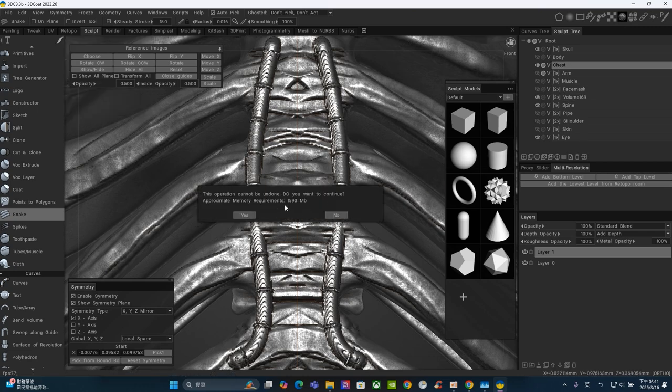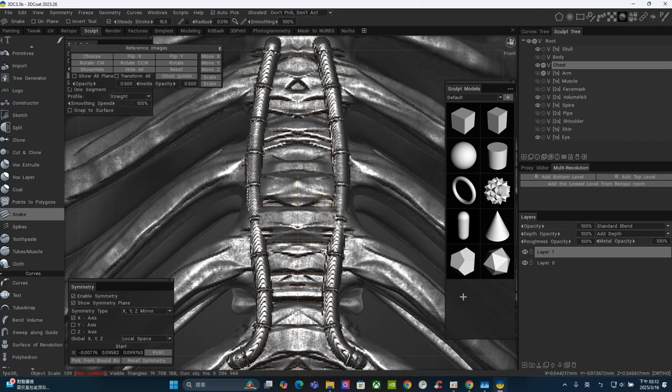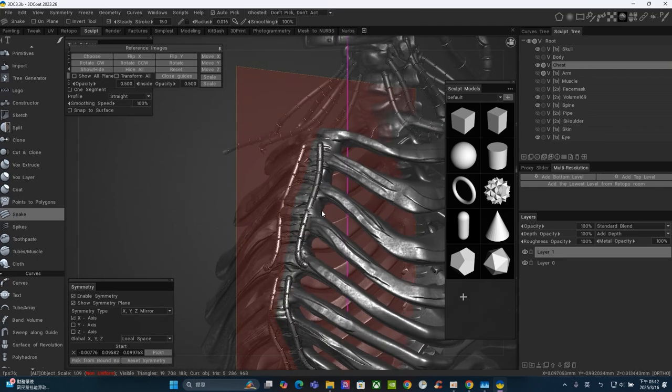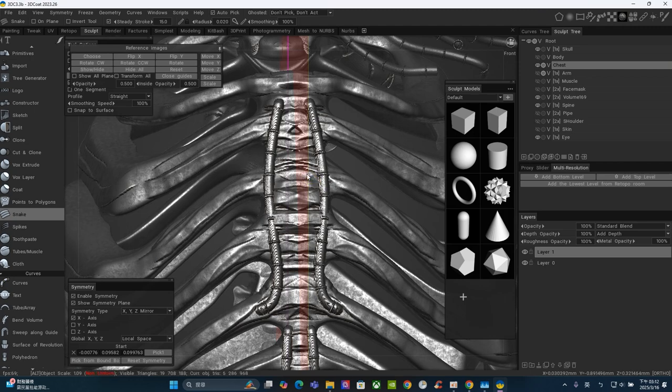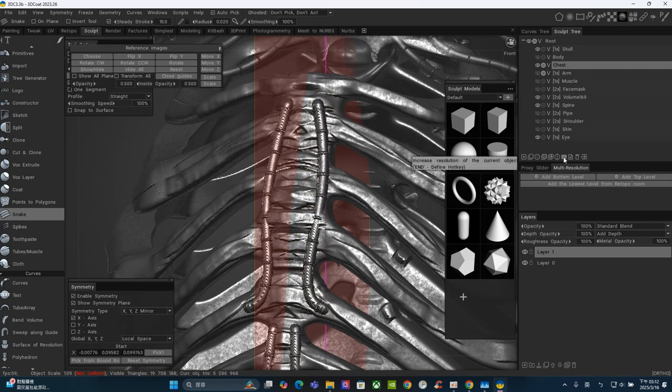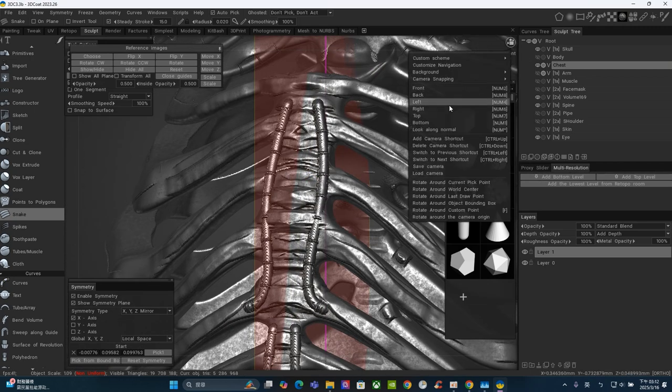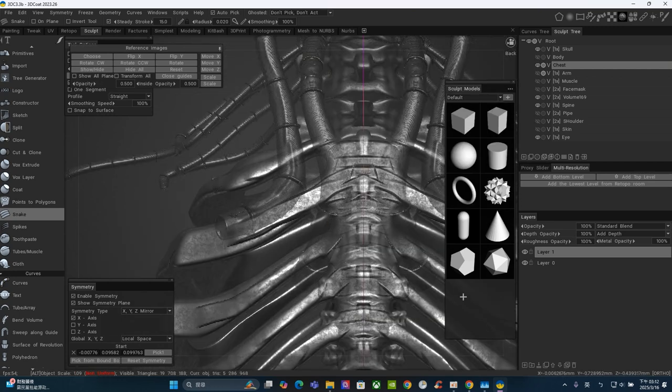And sometimes it will tell you that the file will get super huge, depending on your computer power. So if you cannot afford that, for example, I don't think my laptop can handle that, so I would ignore that. But if you can, then you can try to increase the resolution right here. Okay, let's go to the back side and do the same things.